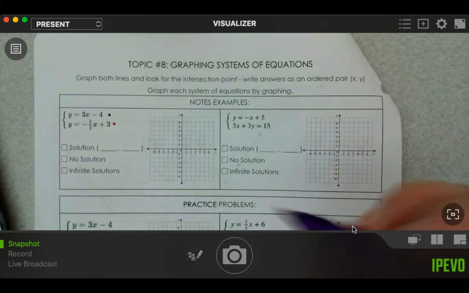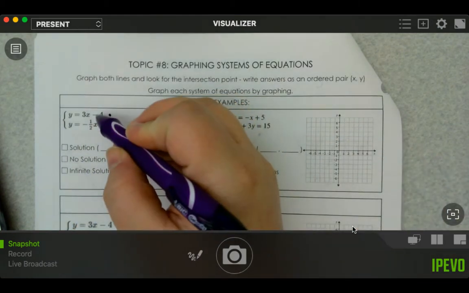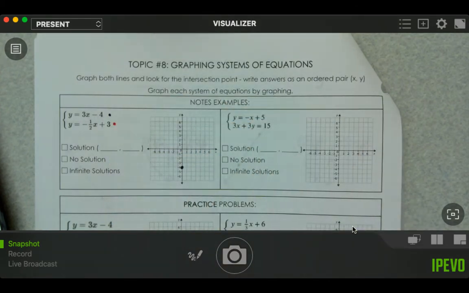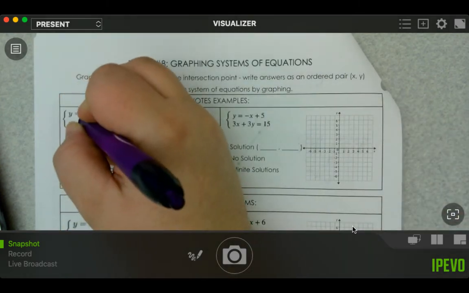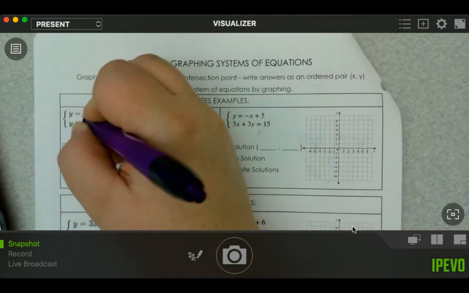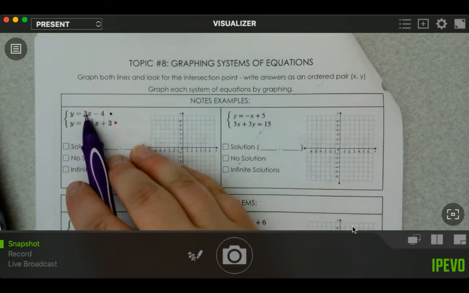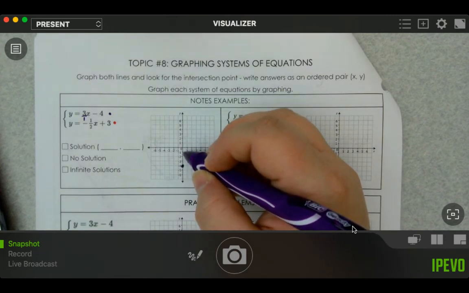So for the top line, this is like y equals mx plus b. The negative 4 is your y-intercept, so we put that on the y-axis. Then your slope is the 3. That's rise over run. Since it doesn't have a fraction, and a lot of you have gotten really good at this, you want to put a 1 on there. So you're going to rise 3, run 1. So from here, I'm going to go up 3 over 1.